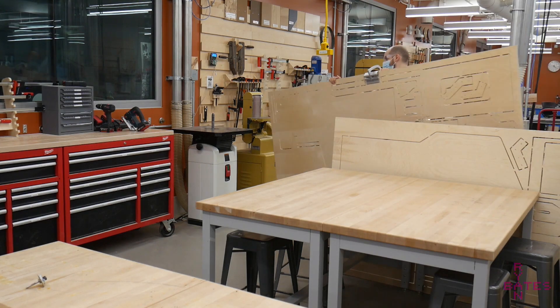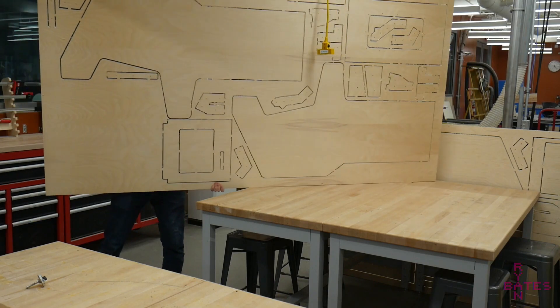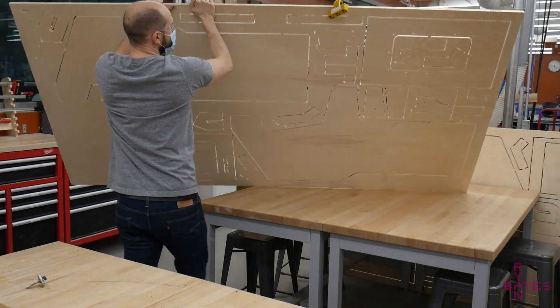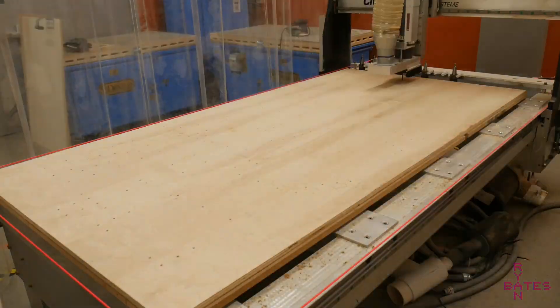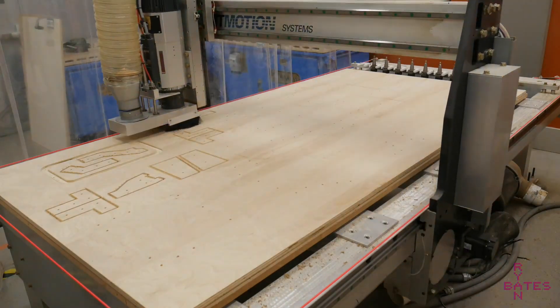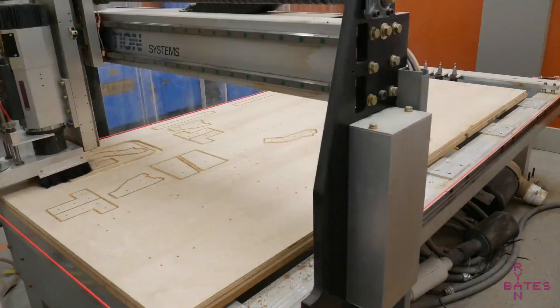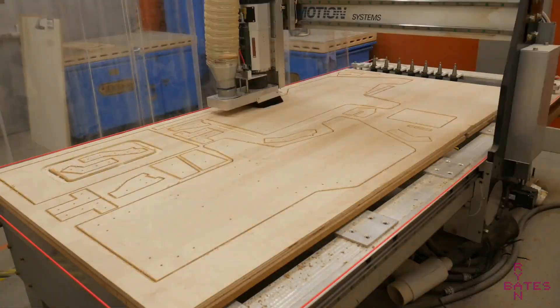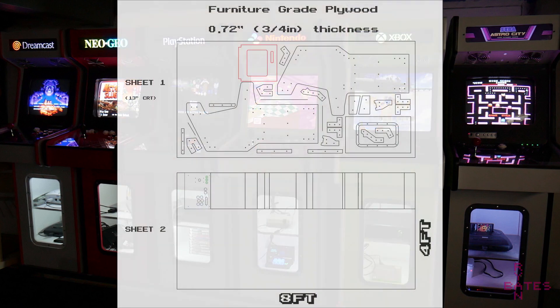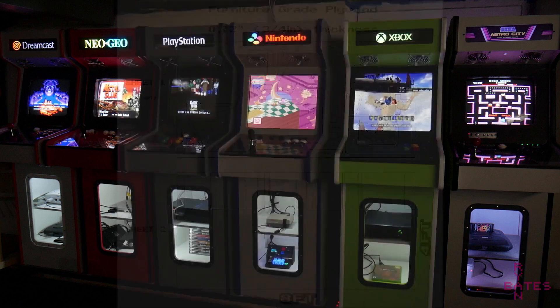This was designed in CAD so it could be easily cut on a CNC. You can export all the parts to a paper template instead, but a CNC makes things easier if you plan on building more than one. This CNC operation or toolpath takes about 65 minutes on this machine — cut time depends on your CNC, tools, and material. The material being used is 3/4-inch furniture-grade plywood. The cost of wood comprises the majority of the total cost to build one of these arcade cabinets. Expect to use about 1.3 full-size 8x4 foot sheets to build one cabinet.